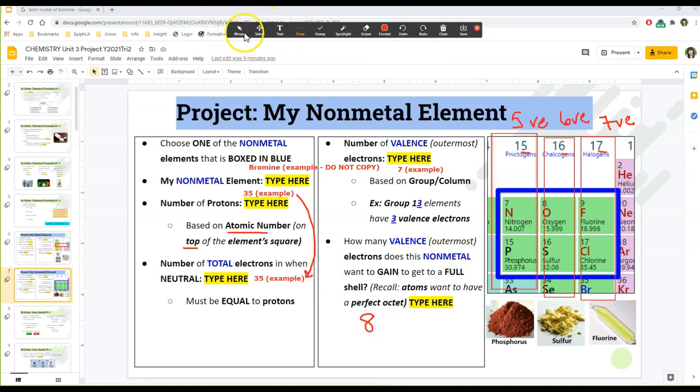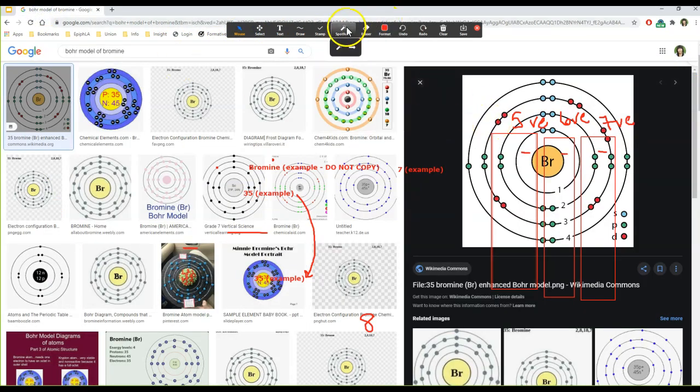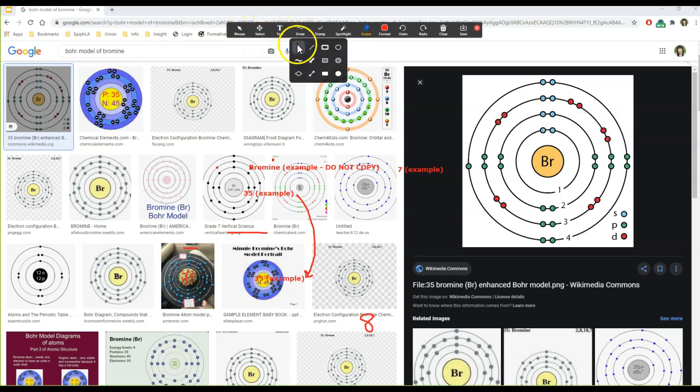Okay, so let's explain this again using our Bohr model, just so that we can see it really well. Taking a look at our Bohr model right here, again, we're only looking at the outermost shell. Our outermost shell currently has 7 valence electrons, so you want to think to yourself, is it going to be easier to lose all 7 of them and drop down to a shell that's already full, right, this one? Or is it easier to gain 1? Think about that answer to yourself while I finish this up. And it's going to be a lot easier to just gain 1. We don't want to lose 7. That requires a lot of energy to try to lose 7 electrons. Instead, we just want to gain 1 electron, specifically right here, and that will get us to our 8.